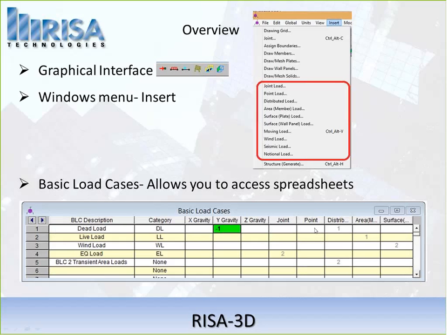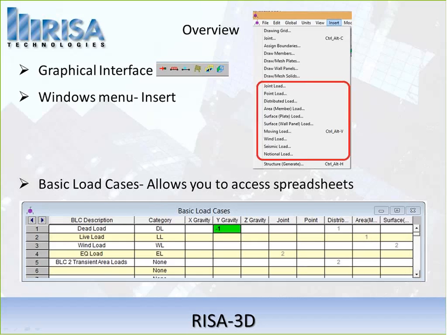So you have to look at the basic load case that we're looking at, and then look at the top column. That's the distributed load column. You click on that, and another spreadsheet would pop open. Same thing with area load. You look at that live load, and you could click on that once we're in the program, and another spreadsheet would open up telling us a little bit more information about it.